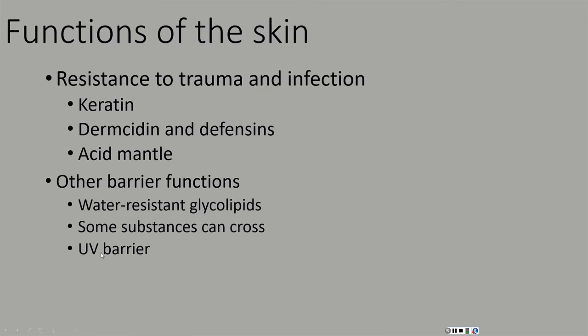The skin is also an ultraviolet radiation barrier, a UV barrier. So we are constantly being bombarded by ultraviolet radiation from the sun. And most of that ultraviolet radiation, when it hits our skin, it can cause damage. But our skin has several mechanisms, things like DNA, things like melanin, those kind of things will actually block or absorb ultraviolet radiation so that it doesn't do as much harm as it could.